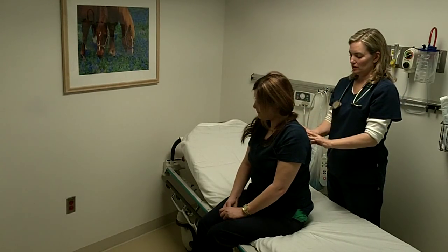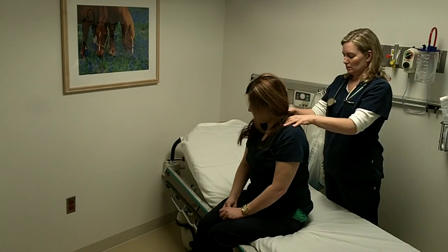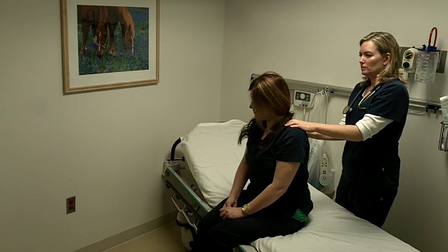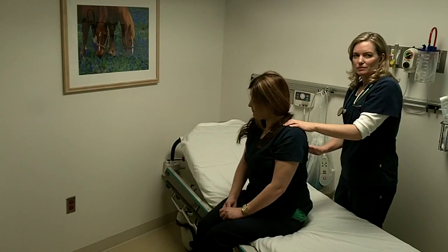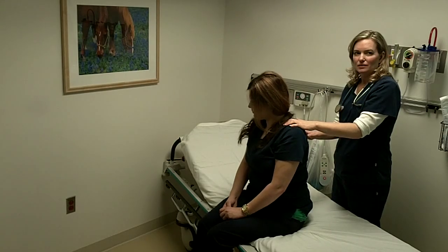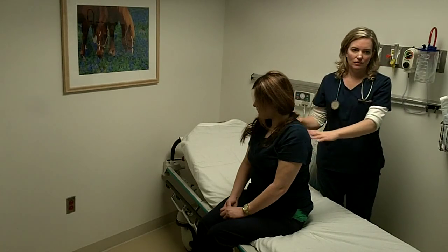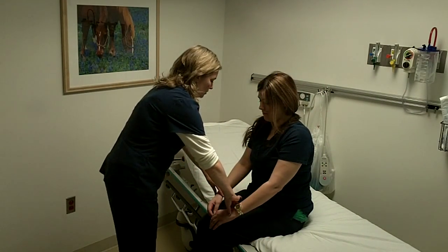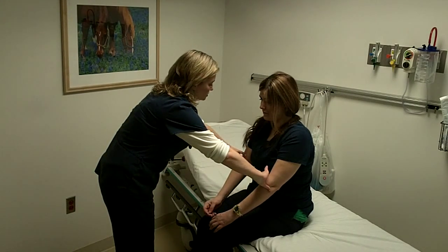Any pain? No. No tenderness? No pain? Okay. Alright. And then I'm going to palpate the spine. Palpating for any crepitus or, okay, very good. Alright, now I'm going to go ahead and check your radial pulses and your brachial pulses.